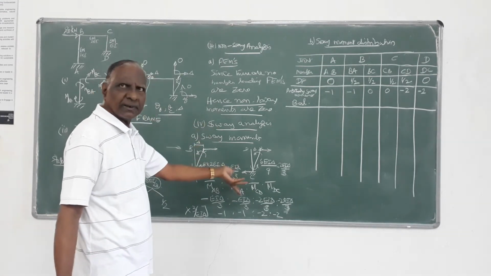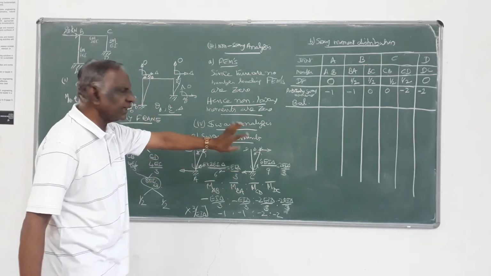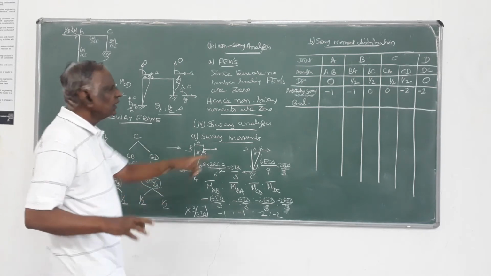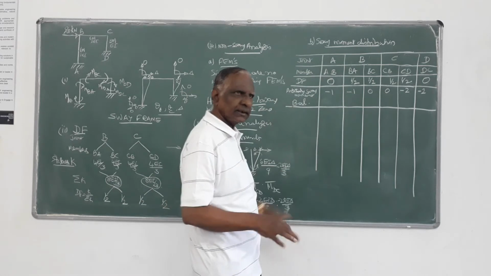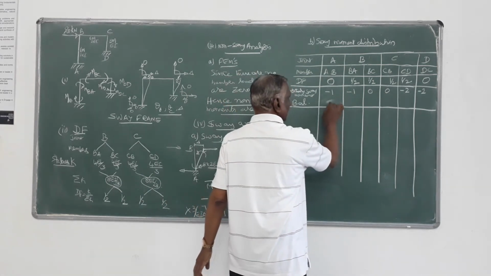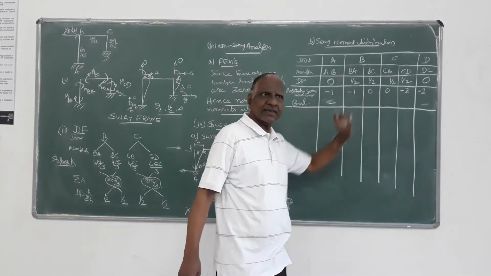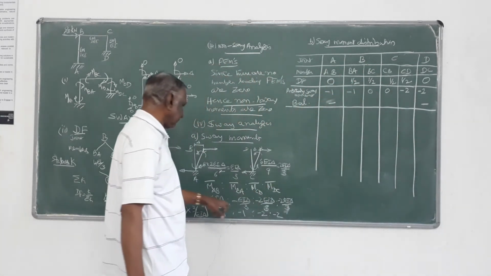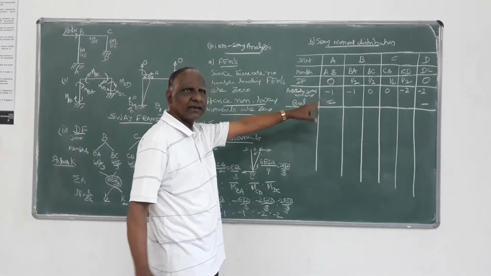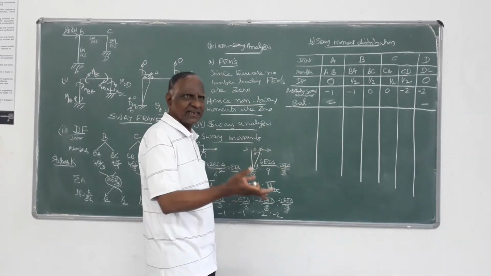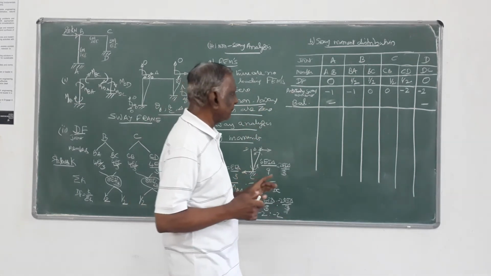Only some may be fixed, some may not be fixed. Here joint A is fixed, joint C is fixed, but B and D are not fixed, they are continuous. We have to do the balance. So here joint A is fixed, no balance. Joint D fixed, no balance. Only joint B and C are not fixed. Whatever error you got here by assuming that to be fixed and obtaining this moment has to be balanced. That's the actual basic principle of moment distribution, balancing.